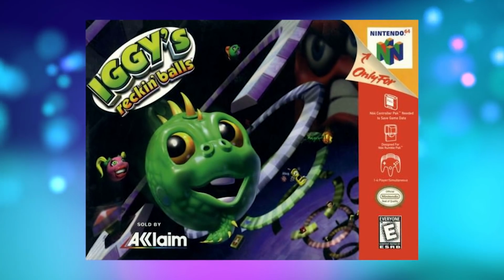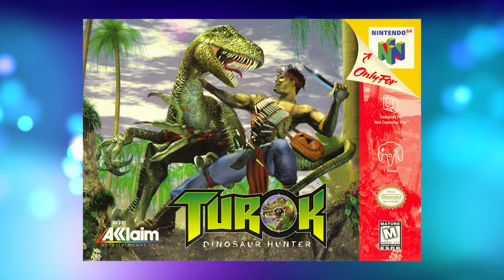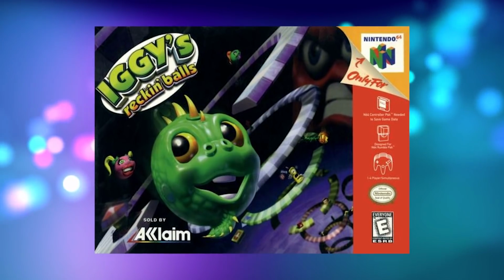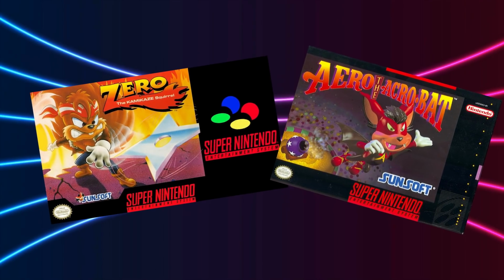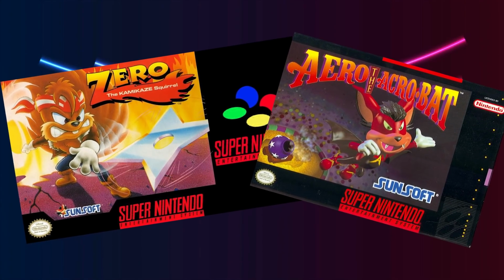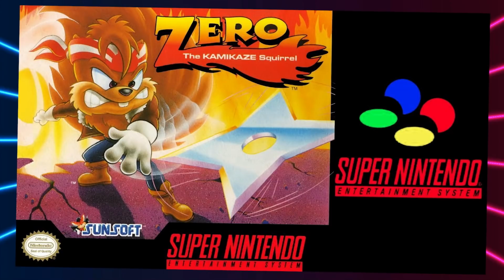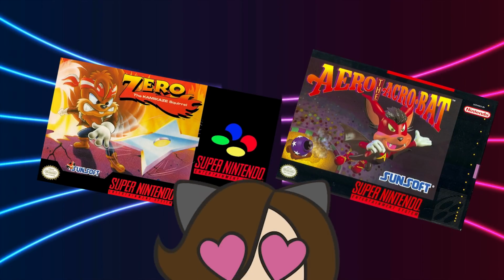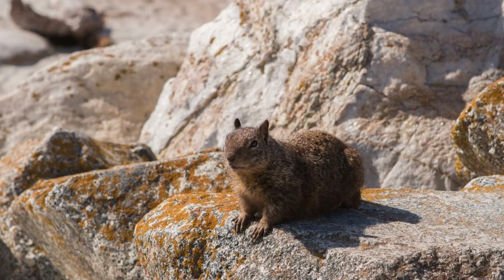Now, Iggy's Wreckin' Balls was developed by the same company that made Turok: Dinosaur Hunter, Iguana Entertainment, and this was interestingly their first ever racing game. Prior to this game, they'd even had a pop at ripping off the success of the cute Sega mascot Sonic with the game Ecco the Acrobat, and spin-off Zero the Kamikaze Squirrel. I'd never heard of that second one before writing this script, but good God, that sounds like an absolutely essential gameplay experience. A kamikaze squirrel? I just love the idea of a squirrel that has zero left to give. It's just going mental.